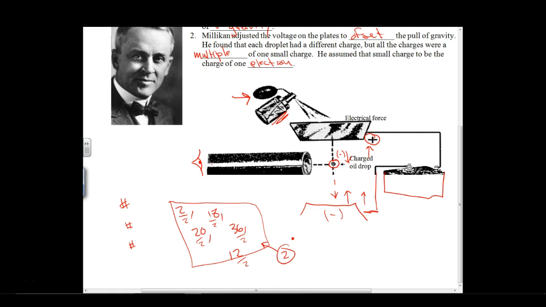For him, it was not two. It was a much, much smaller number, and he thought, okay, all of these numbers are different, but they are all composed of the same number. They have a common multiple, and he assumed that that one common multiple had to be the charge of one single electron, because some of them were larger because they had more electrons on them, and some of them were smaller because they had less.